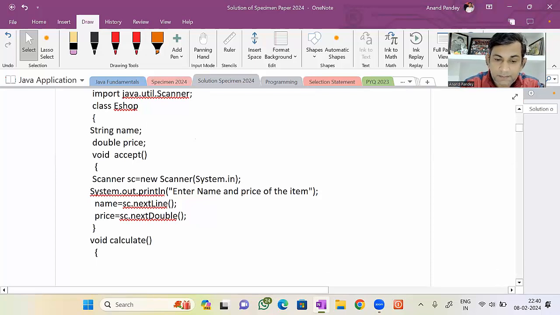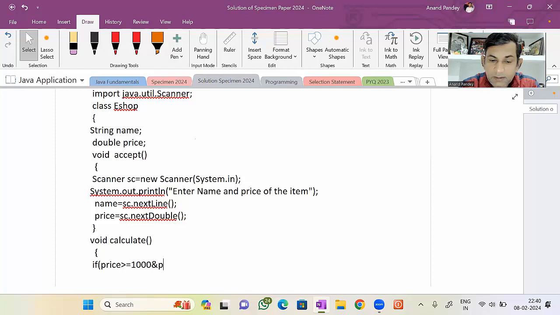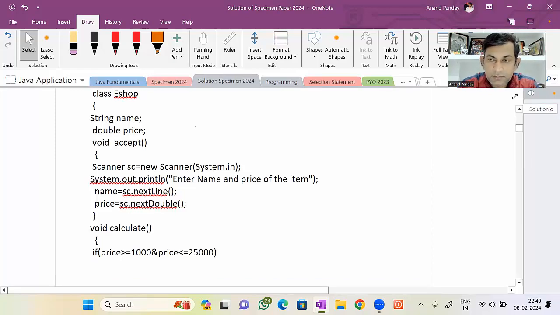Okay. If price, the variable is price. Price is greater than or equal to 1000, and as per the question we're writing, price is less than or equal to 25,000. If this condition is true, then the discount will be what?